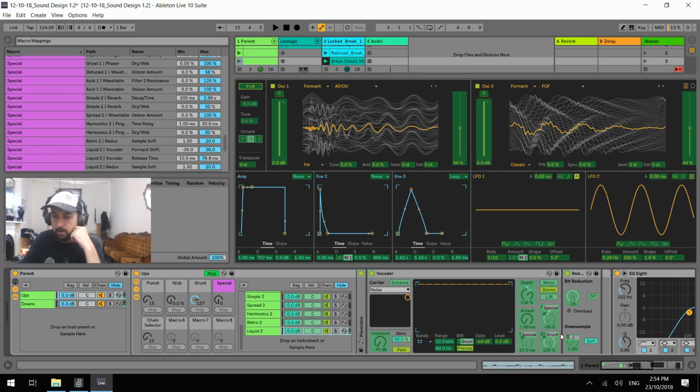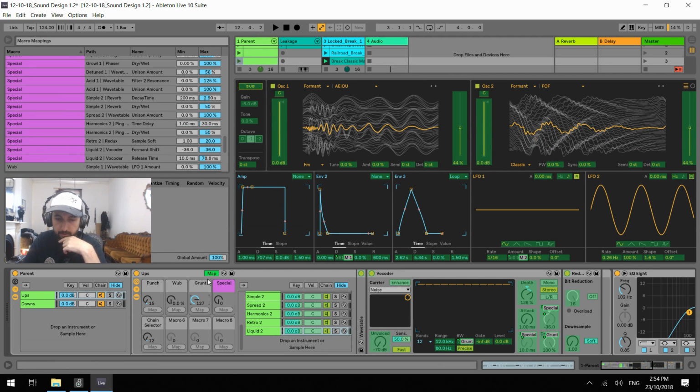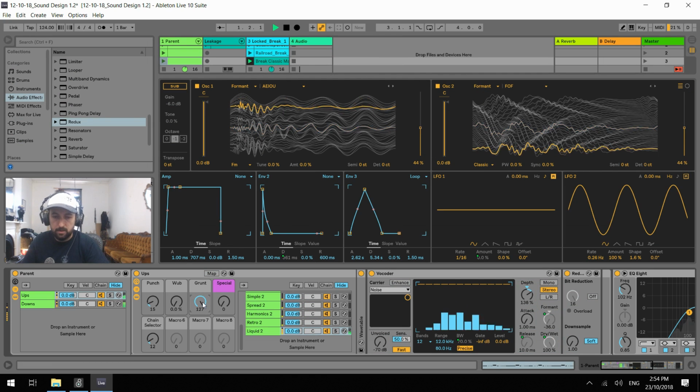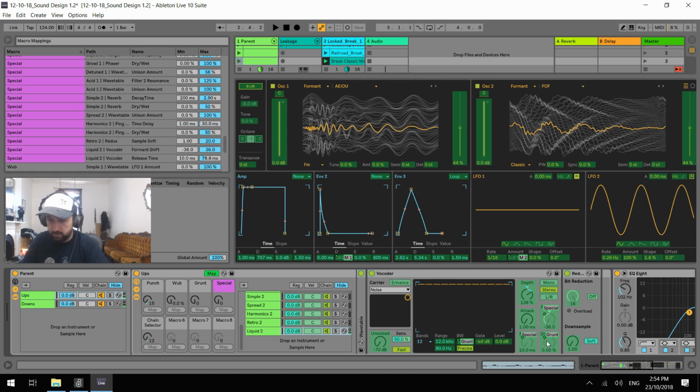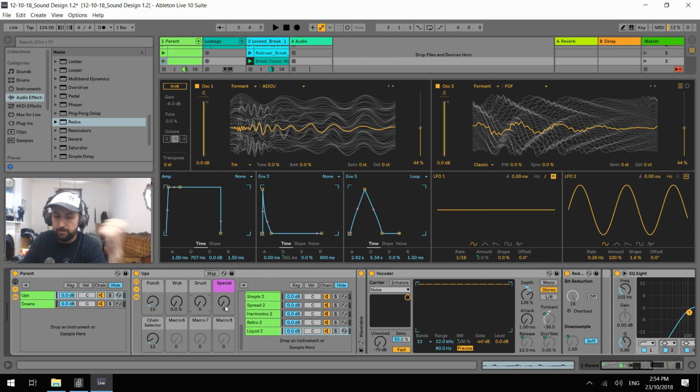What I'll do is remove it from special and add it to grunt instead. See how that sounds? And that kind of works because as we turn the vocoder up, if the special is down, which is making it not have any high harmonics or overtones, the actual downsample will do that job for us. Kind of.